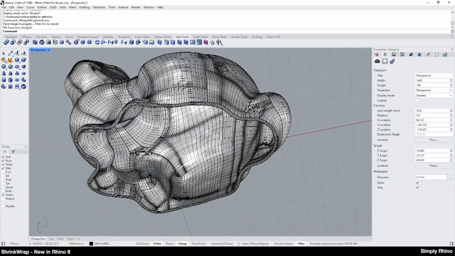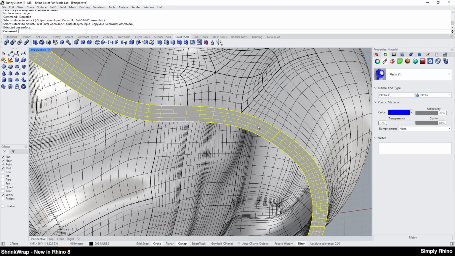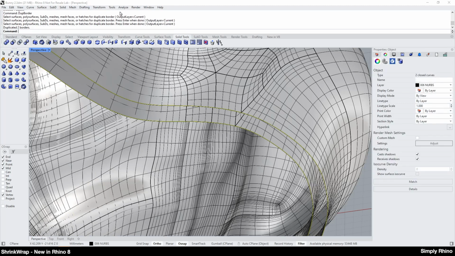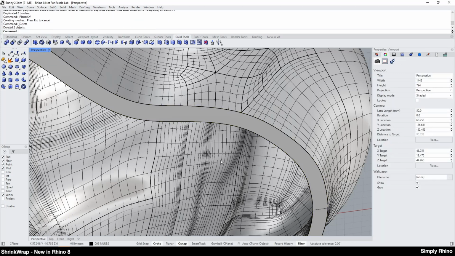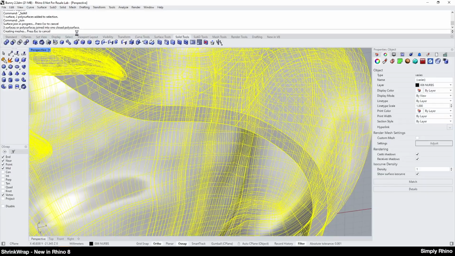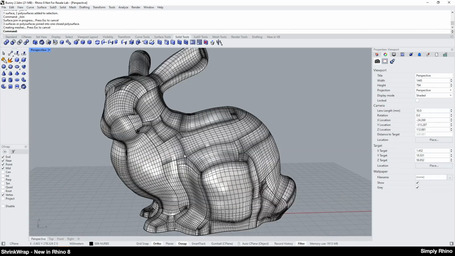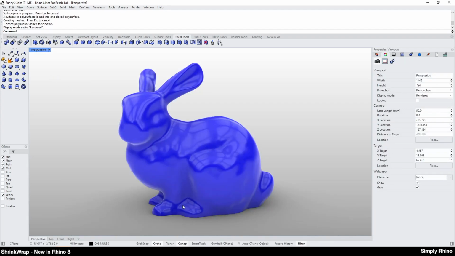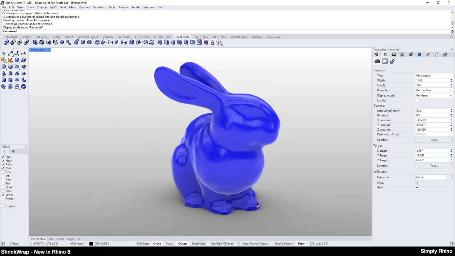Looking at the bottom face, this is complex and doesn't need to be, as it's planar. So I'll delete it and use duplicate border to create boundary curves from both surfaces, and then surface from planar curves to create a simple planar surface from the boundary curves. I'll delete the curves before joining everything else together into a closed solid polysurface with a simple base. Finally, I'll apply a material and look at the result in rendered display mode. The fidelity of these surfaces is pretty good and shows how within a few minutes we can go from a point cloud to a manufacturable shelled solid object.